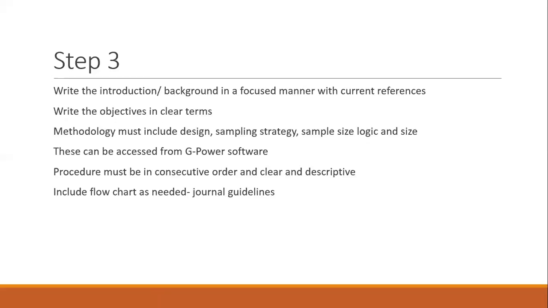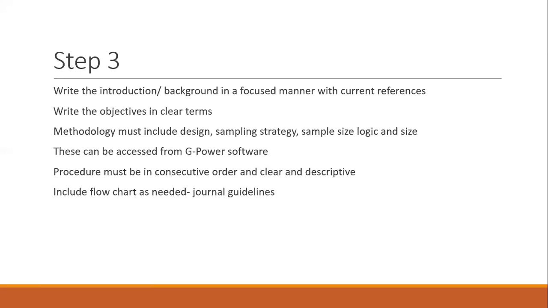It has to be written with a new focus, must be written with new words, because by and large, 60% of the words that are allocated for a type of article must go in for methodology and results. The other 40% is for discussion, conclusion, and introduction. So you need to make sure that your introduction does not take up more than 20% of the total words allocated. And so hence it has to be rewritten in a focused manner. And it must have correct references.